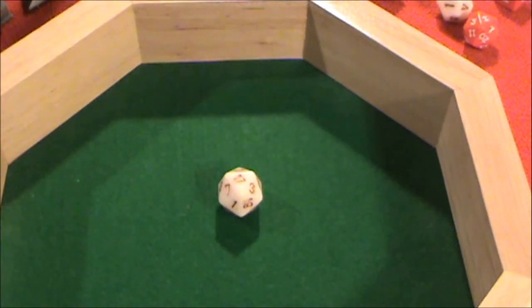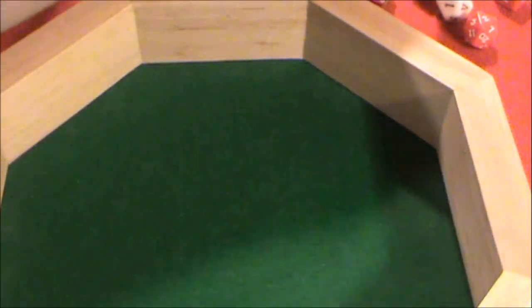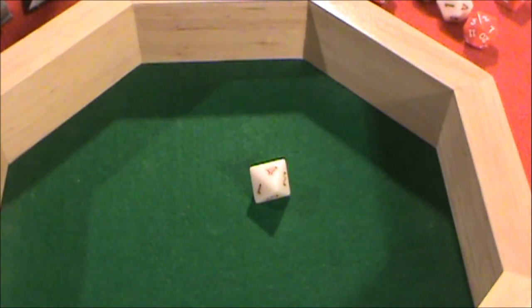We rolled a 17 on the attack. That's a hit. 1d8 plus 2. We rolled a 4. Now, just a quick question. When you're doubling that damage, do you add in the modifier 2 times? Let's see if that answer is there.